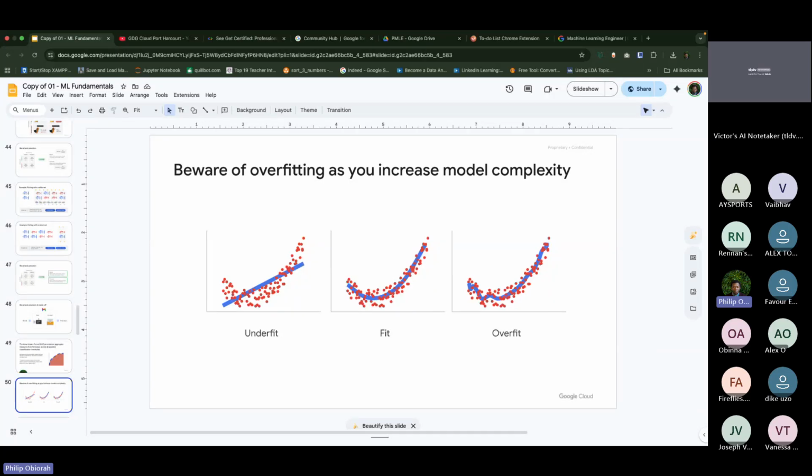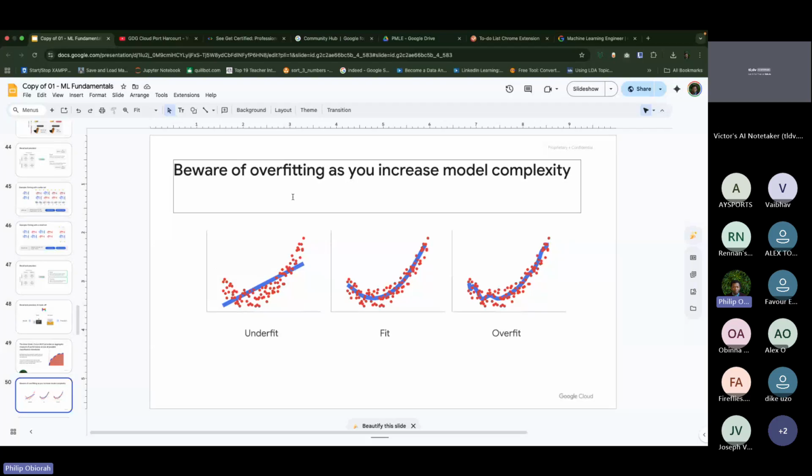In some cases, the model is so simple that it misses a lot of data points. You can see it's a very linear model and very simple, but it's not able to generalize. It's not able to classify things appropriately. It's missing a lot of points.